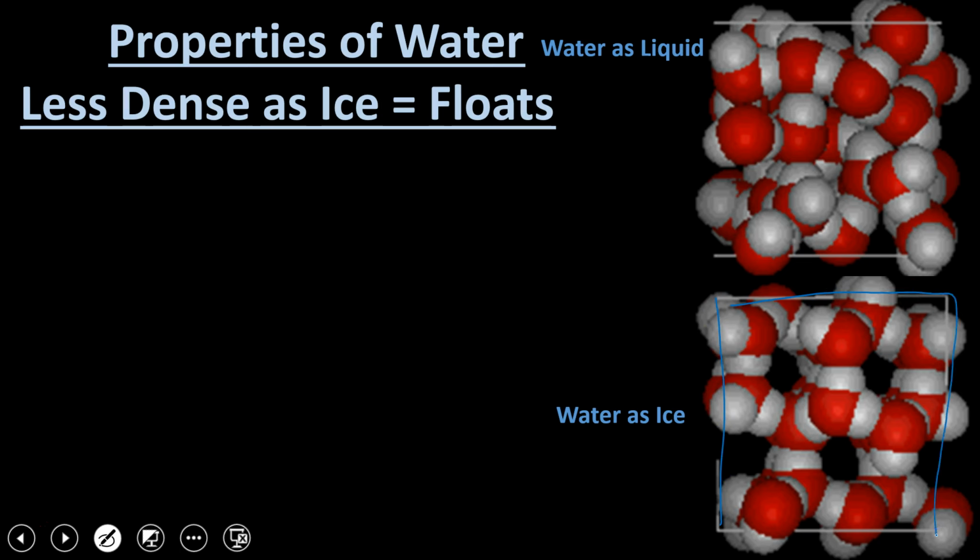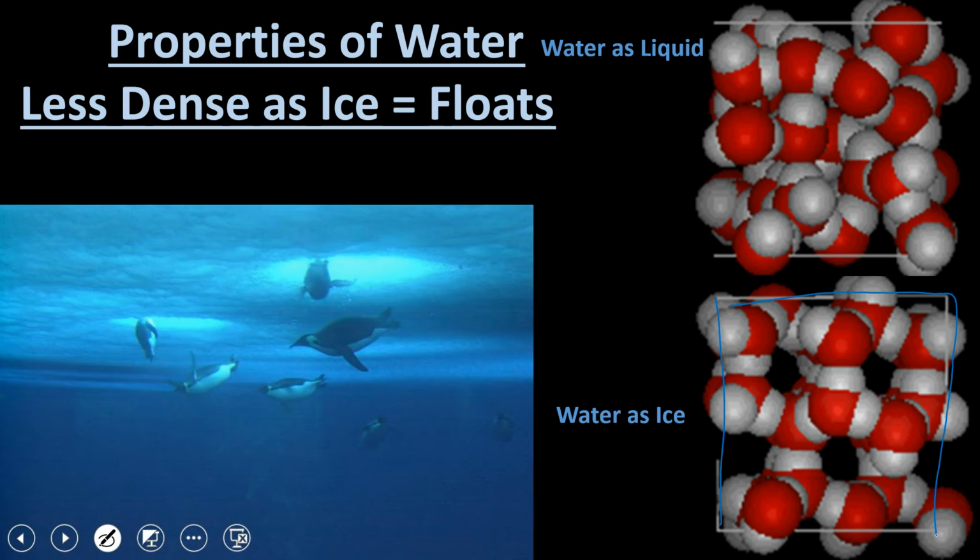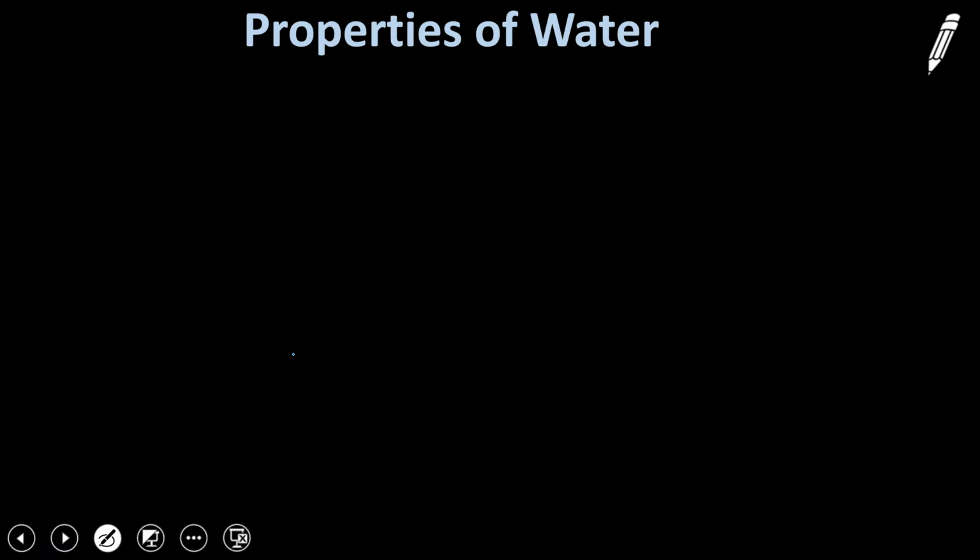Well, why is that important for biology? Well, when there's a frost, the ice is going to float up to the top, okay? And the aquatic life, okay, or the life in the water, isn't going to freeze with it. It still has water to swim in, okay? If the ice didn't float, then there'd be a chance that all the life in the water would die as well, okay? So these are the notes that I want you guys to take.